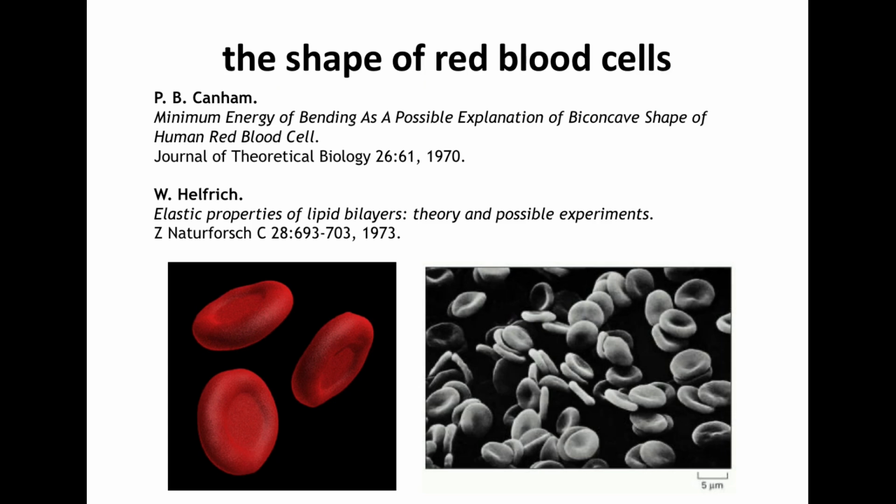Now, there has been an extensive theory on the mechanics of thin shells, and in particular Canham and Helfrich made up a whole theory of bilayer shells with the aim to understand the typical shapes of the red blood cells. But we only are concerned here with the shape of the vesicles.